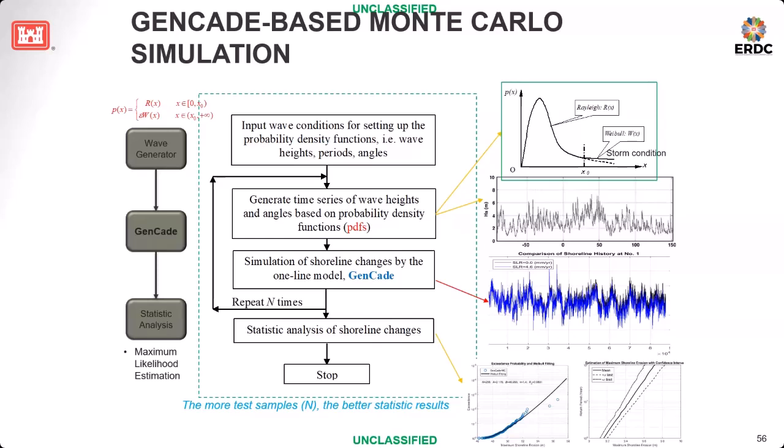Previously we developed one called spectrum-based wave sampling, which is a so-called stationary wave sampling, so the statistical features won't change with time. Once you determine the statistical parameters of wave energy, you can generate a time series of waves as a very random signal, but the information behind it represents a stationary stochastic process.